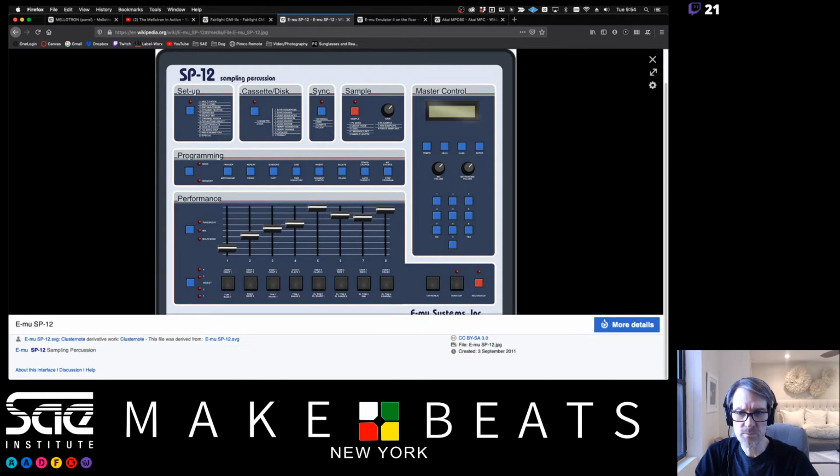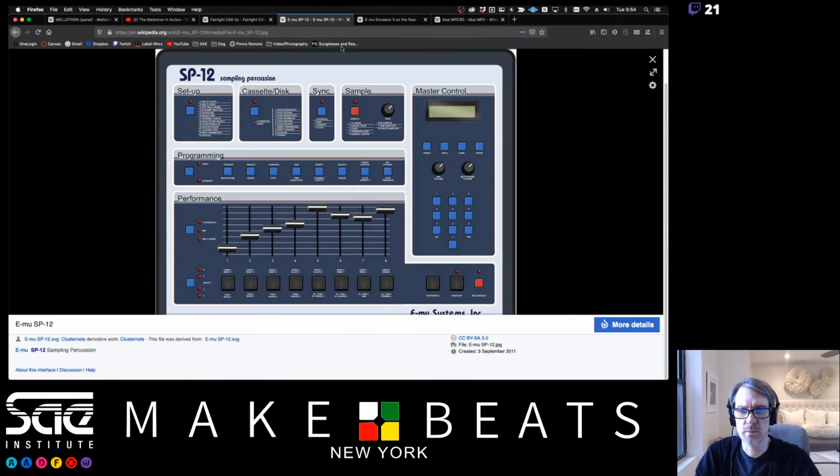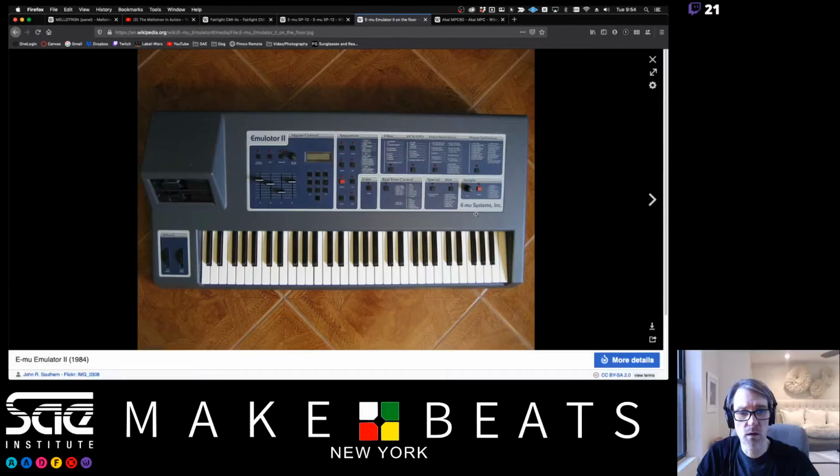And this one here, oops, go to this one. The emulator had a keyboard. Basically, it's a very similar system. It's just the one was more for rhythms and it had a sequencer built into it so you could record and play the sequencer. And then this one here didn't have a sequencer built into it. It was just for recording and sampling, and you had to connect it up to an external sequencer to play it back. So these are the very early samplers.